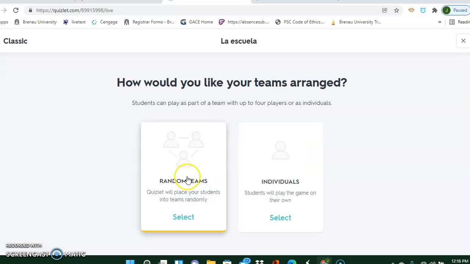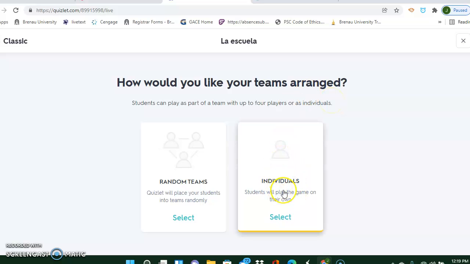So you click Classic Live, and then you can choose how you want your teams arranged. Do you want each student to play as an individual, single-person teams? How that works is all the answers will pop up on everyone's screen, and then they'll just choose the correct answer.